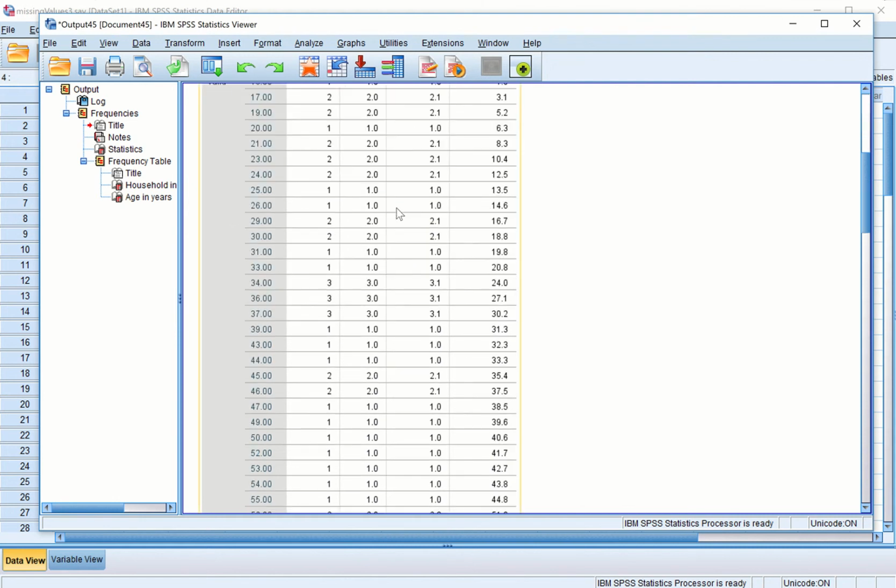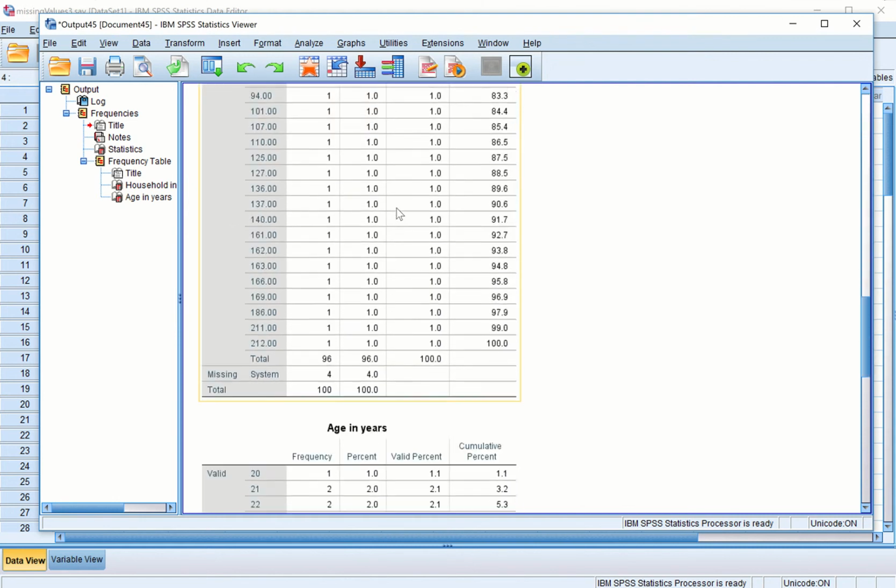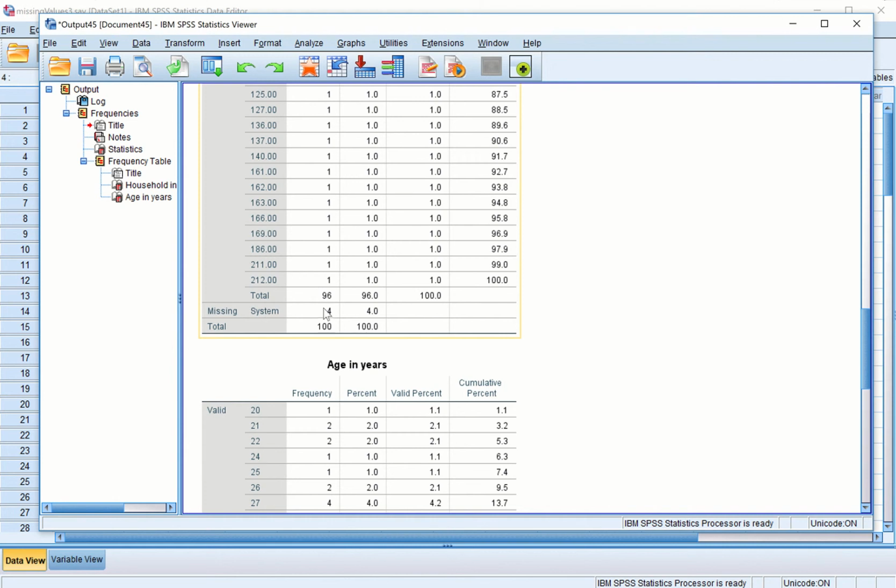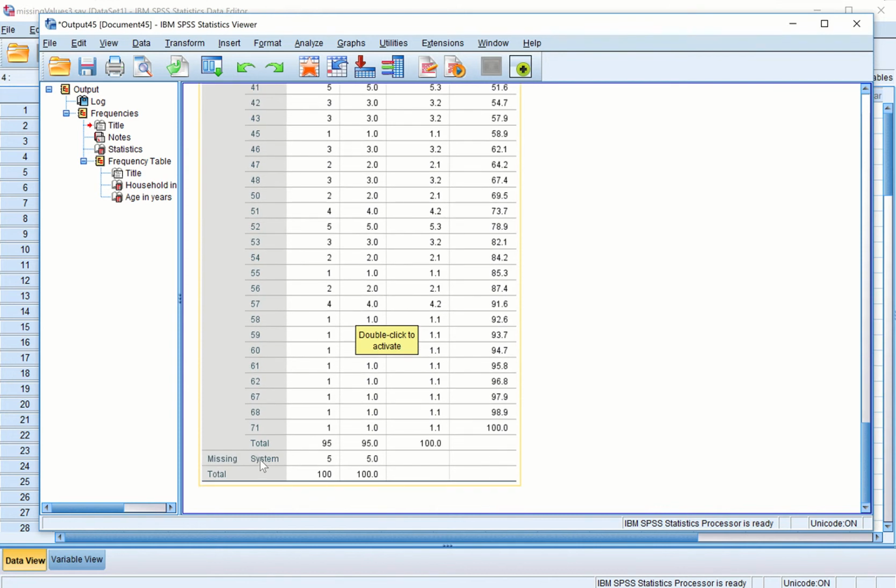So 4, and if we go down there, it tells us income system missing values are 4, and if we go down for age, it tells us system missing values are 5.